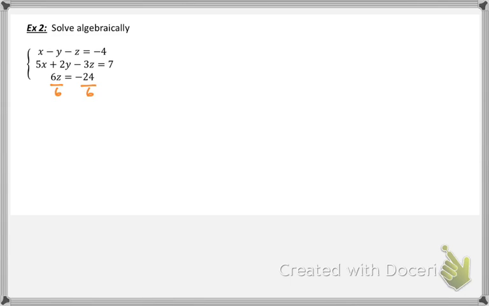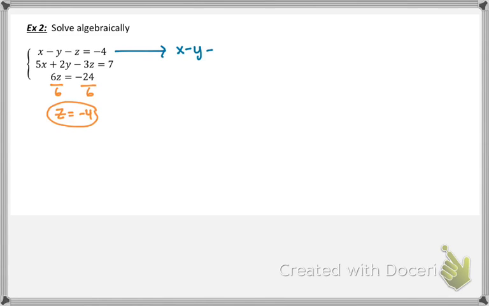So I have z equals negative 4. So I've got that. Okay, and once you have z, we can simplify our other equations. I'm going to replace the z in my other 2 equations with the negative 4 since I already know what that is. So I'm going to rewrite this over here.